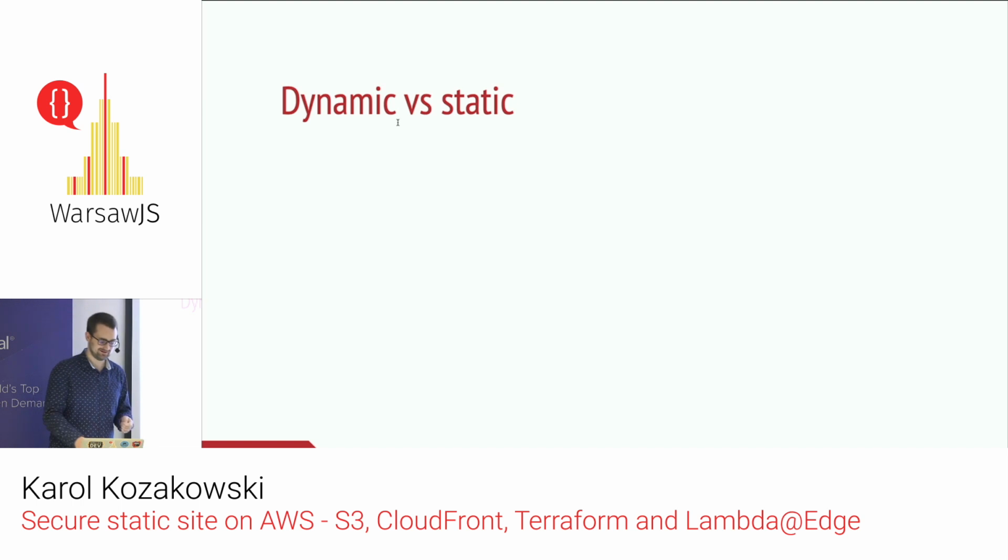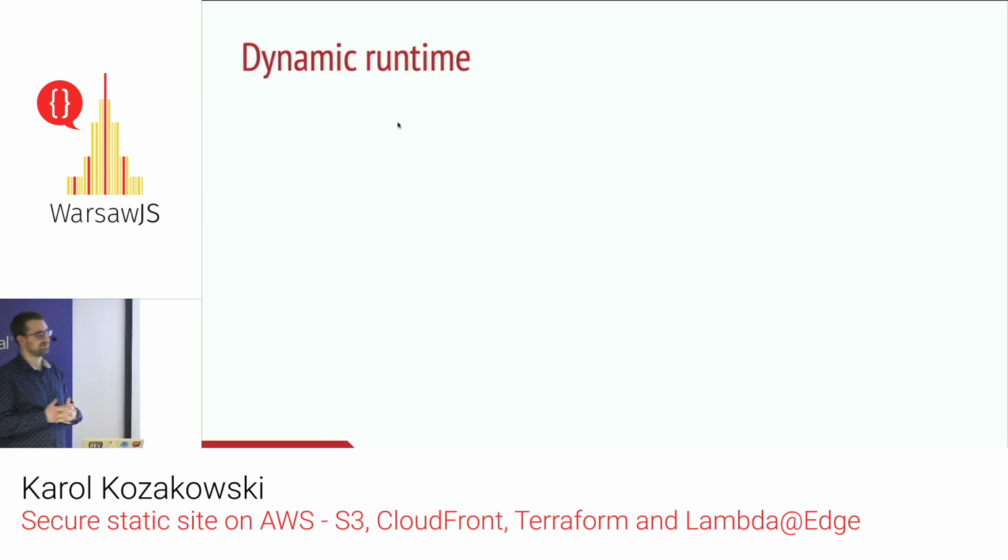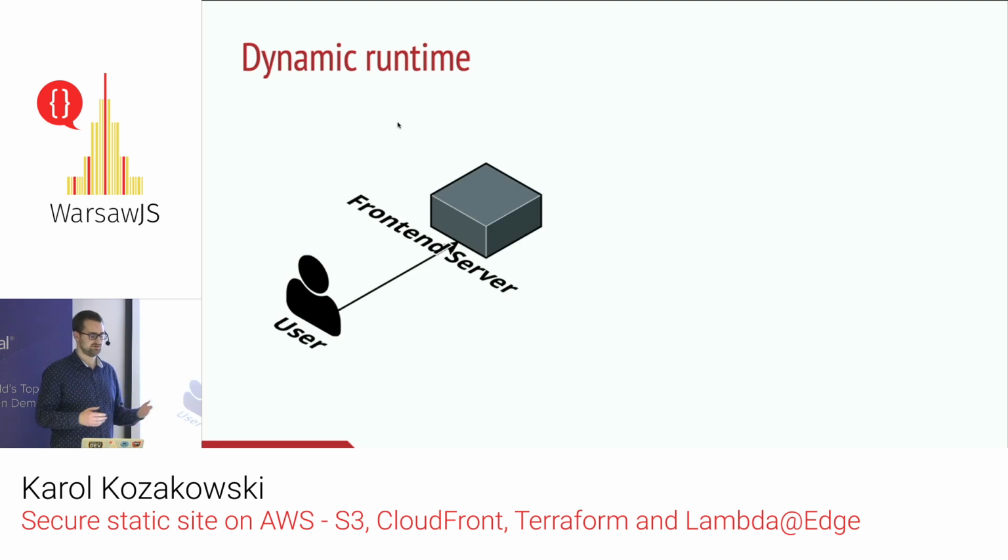Okay, much more people. Up until I think like 2 years ago, we at Artificial were in the first group. We were using Node.js to serve all of our front-end applications with help of Elastic Beanstalk. And now I'll present the journey that we took with almost all of our applications and what we ended up with. So basically, most of the applications start like this. You have user on the bottom of the diagram, and you have your front-end server, and user is interacting directly with the front-end server without any additional layers in between, and it works.